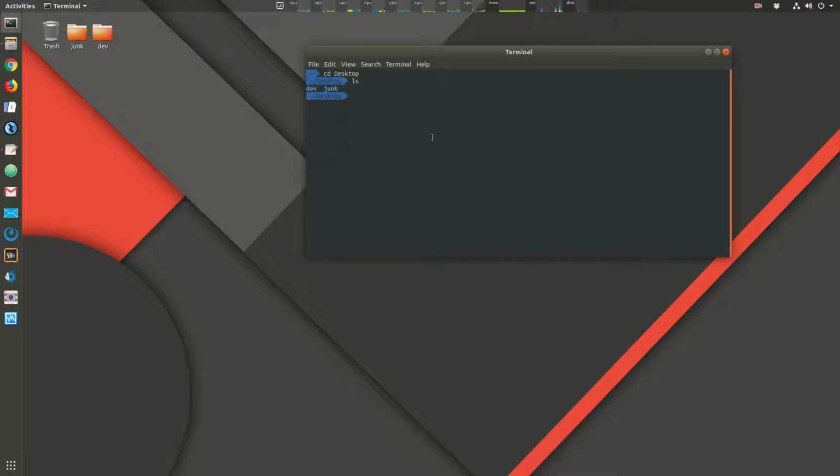Alright, so let's create a little file here. Apples is the contents of it, and the name of the file is fruits.txt.